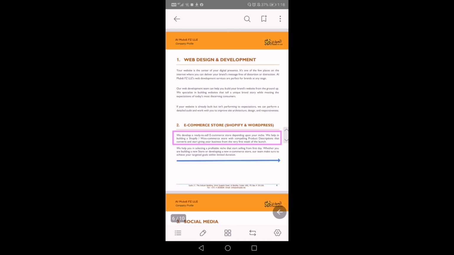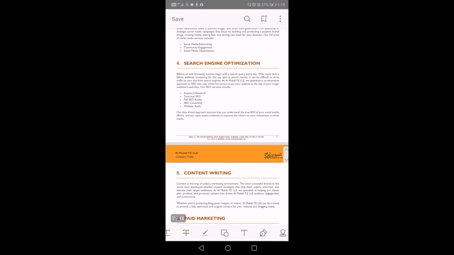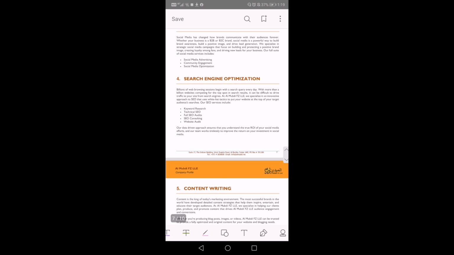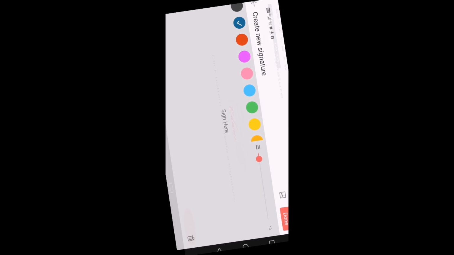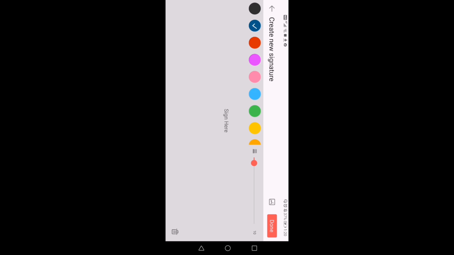Now the next thing is to create your digital signature. There is a pen-like option here, we clicked on that, and by clicking on the plus sign we have created our digital signature.